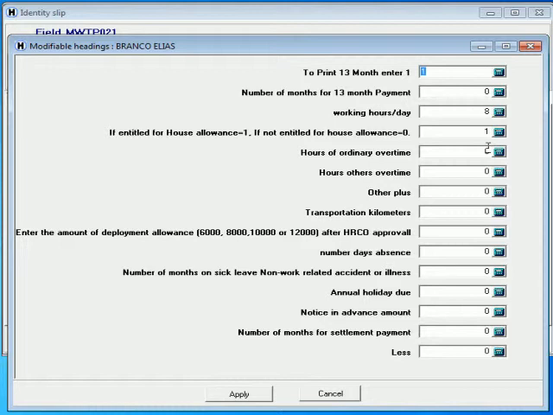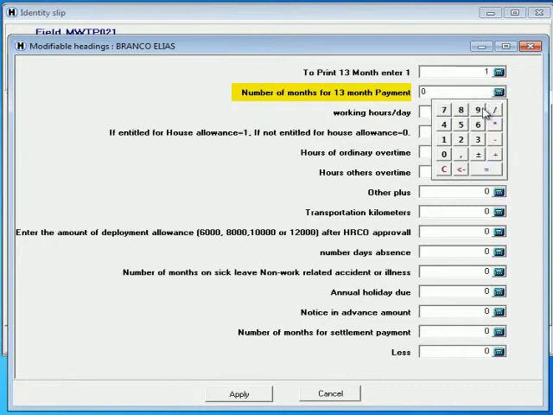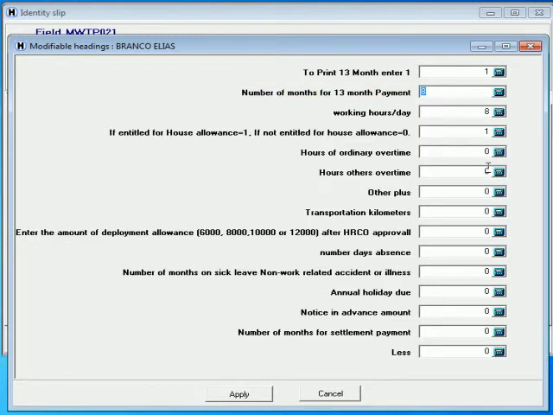As previously, we need to know the number of months of 13 months of payment. In our case, it's 8. And we just click Apply.